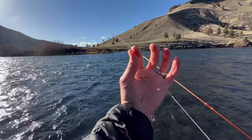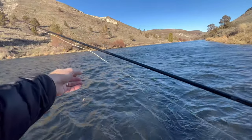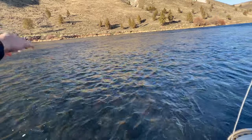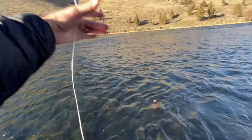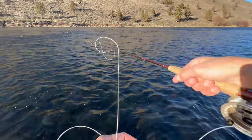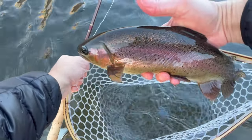I told you I'd teach you something today. This was my fourth setup — I started with a TJ Hooker, small brown one with an egg, caught a nice little whitefish, but then nothing. I pulled out the other rod and swung a streamer — nothing. So I thought maybe they want something bigger, brought out the giant Pat's Rubber Leg, then went back to a confidence fly: a flashback pheasant tail. I started varying my indicator depth and finally found the sweet spot. The lesson: keep changing. I fish a setup for about 20 to 30 minutes — if nothing, I change it up. Vary your depth on the indicator and you'll have success.